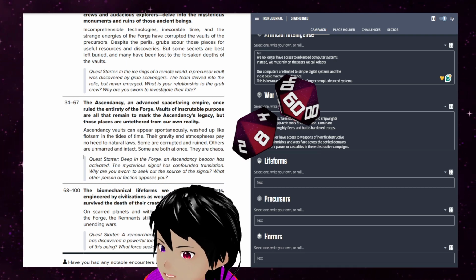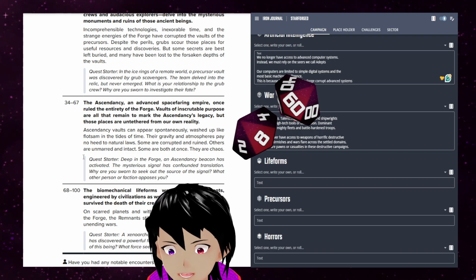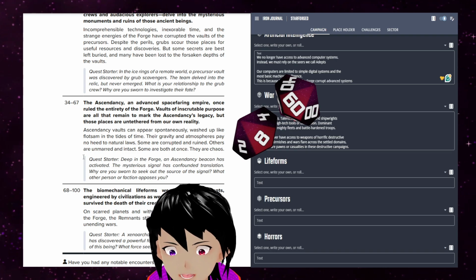Deep in the Forge, the Ascendancy beacon has activated. The mysterious signal has confounded translation. Why are you sworn to seek out the source of the signal? What other people or faction opposes you?